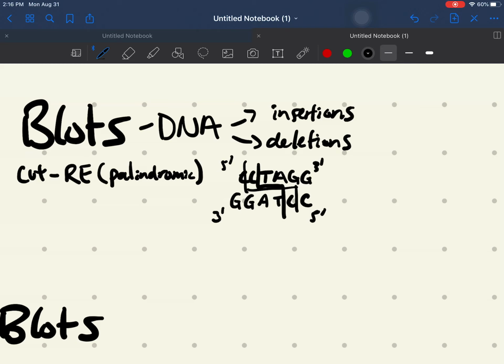But essentially, you can either cut like that and leave some what we would call, quote-unquote, sticky ends, or we can cut it straight down the middle. Okay, so if we cut it down the middle, it'll maybe look something like this, where we don't have any sticky ends, and this is going to be called a blunt end. Okay, and then we can put it back together through DNA ligase or an enzyme similar to that.